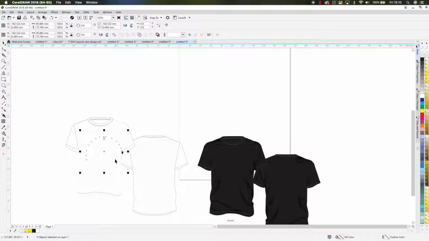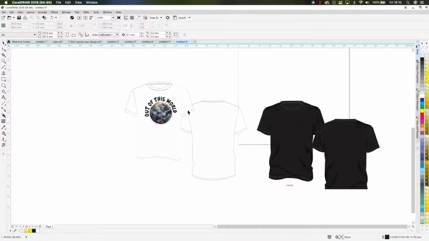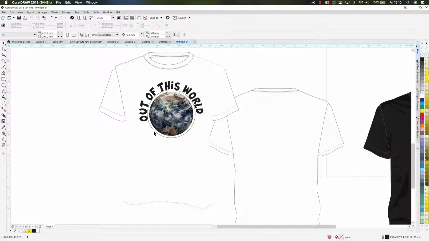Let's move that forward. That's Control Home to bring that to the front of the page, and let's just resize that. So I'm holding the Shift key down, clicking the left mouse and dragging towards the center of the logo and letting go. So your customer wants that printed straight on the front of a t-shirt. So you've added the text round, you've power clicked the globe.